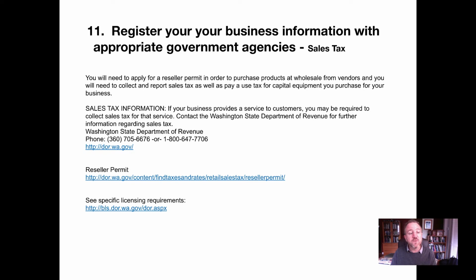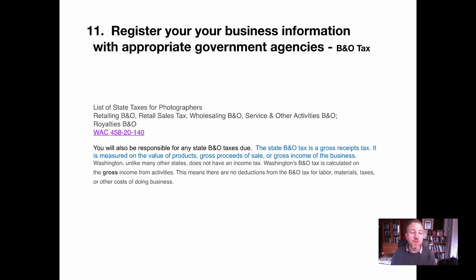So here are some links for where to apply for a reseller permit. Washington State has a really nice website that gives you all the information about sales tax requirements for photography-specific businesses, and I've included a link in our module to that guide. It deals with the issue of when do I charge sales tax and when do I not charge sales tax.